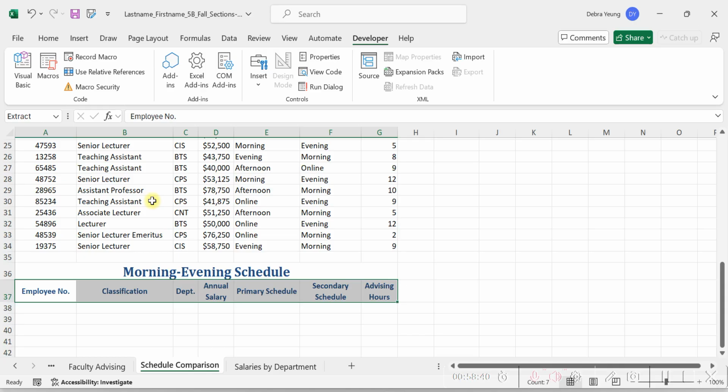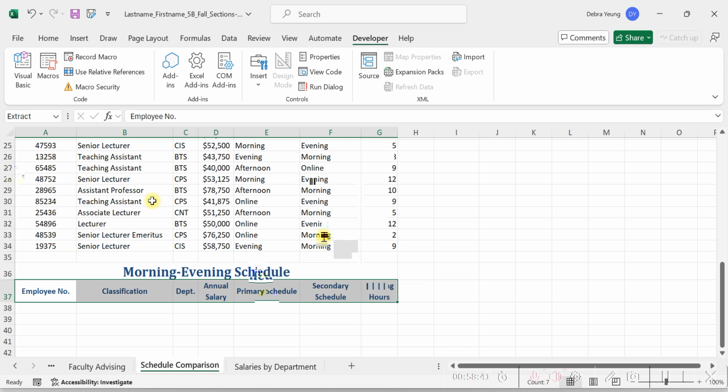Then we're going to highlight the range A7 to G34. Name box, database. Okay, we are naming everything like crazy. So A7 to G34, our data. We're going to call it database. Enter. And now everything is defined. Areas are defined. Everything's got names.